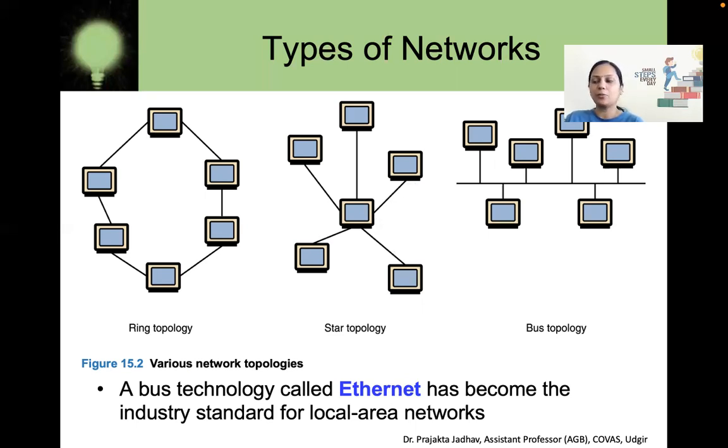Then there's a bus topology. Bus topology is the one wherein an important cable moves from one end to the other, and other computers are connected to this main cable through small cables. Bus topology is the most commonly used topology in most companies, because then n number of computers can be connected to the cable as per requirement.